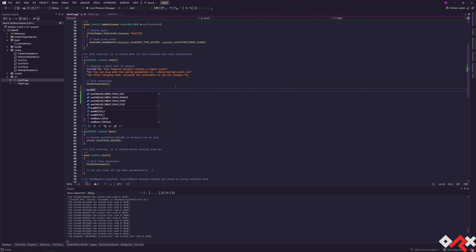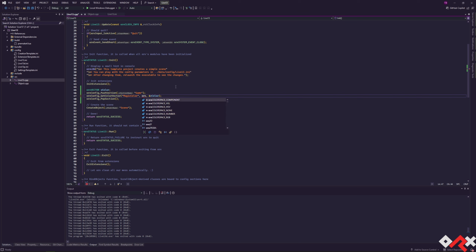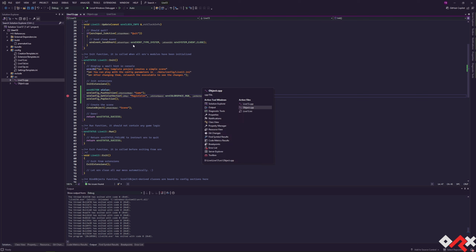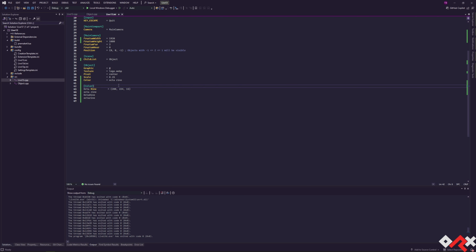So let's do it. Orcs vector v color, and the color space. Let's do it in RGB. So orcs color space RGB. Okay, we're going to put a breakpoint here, and I'm going to add this new section. So here we see that we have Octarine not defined. We only need this one here. We can do it like this. It's prettier. Now, if I add a game section and I say magic color, I want the octarine one.